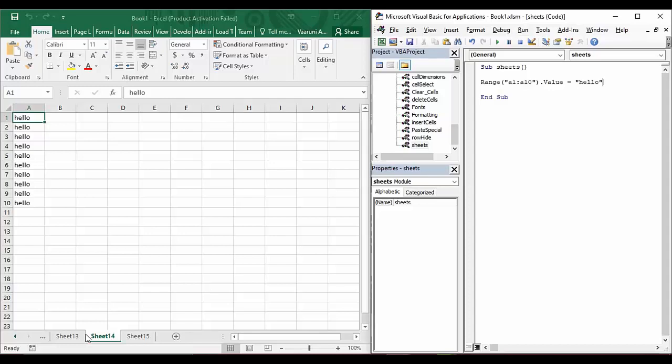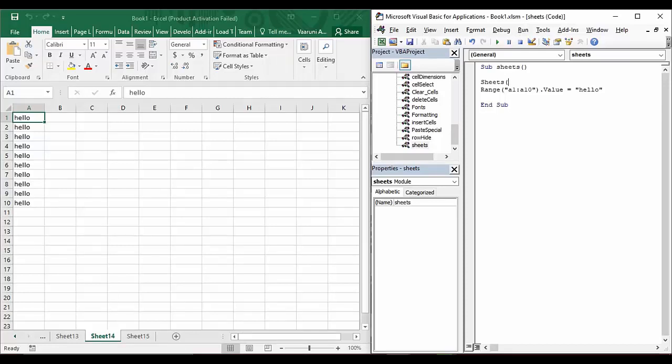In Microsoft Excel VBA there is a function known as sheets, the plural of sheet. Let's search for that function, which starts with a capital S, and you provide it with an S as plural, and within the parentheses you need to provide the number of the sheet.